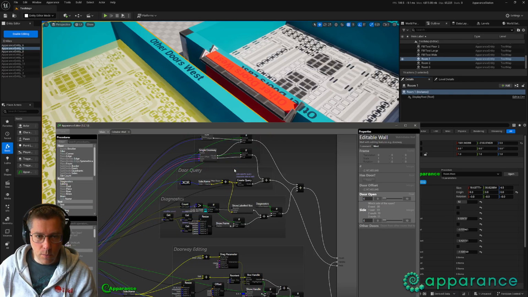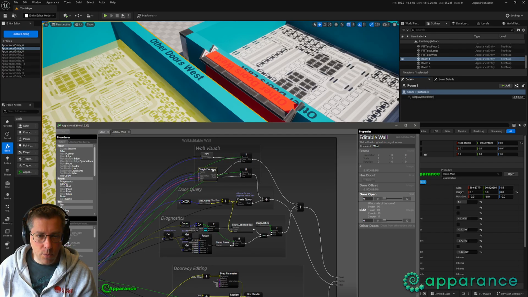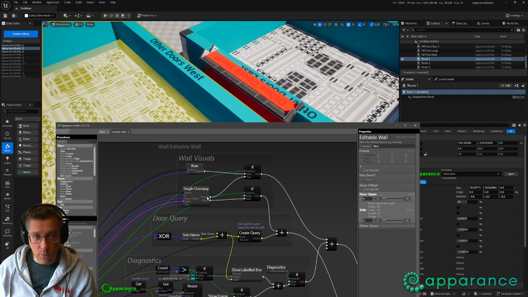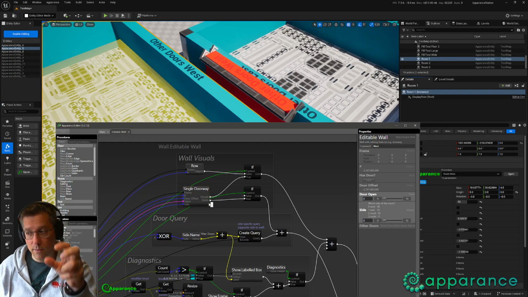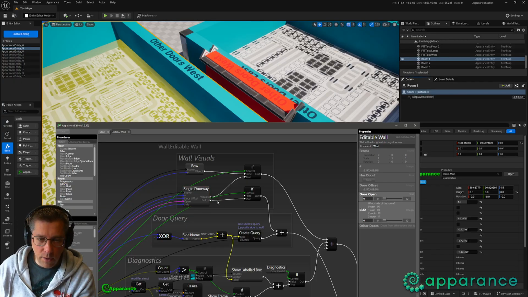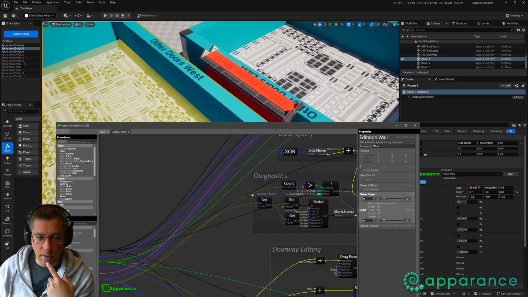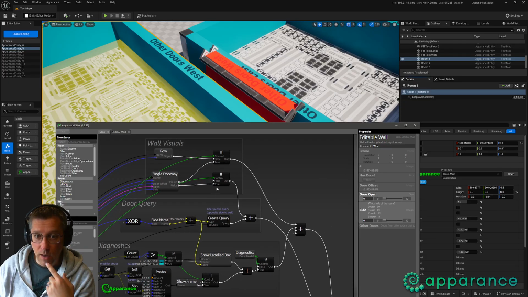So in our wall we have, oh, I've tidied things up a little bit and grouped them so it's easier to see. Diagnostics, door query. So the doorway. Previously, where a doorway outputs the visuals, so you can see the door, and the fields, so that other things can know there's a door, the fields were always being generated, but I've added another switch, an if here, so that it only enables these fields when it has a door, and that fixed that.